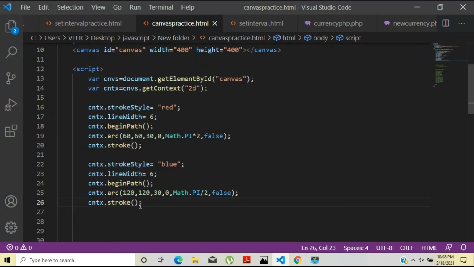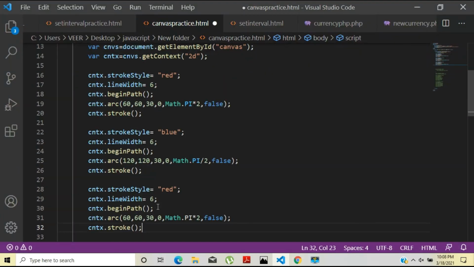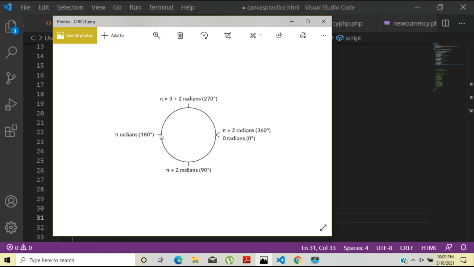In the similar way, if I want to create half circle, then what will I do? I will again copy this and I will give it any other color, and here I will use some other coordinates 60, and for y let's make it 120 and 60. These are my center coordinates, and this is the radius of the circle, and it is starting from 0, and here it will go up to, from here to here it will go, and 180-degree means complete pi is 180-degree.